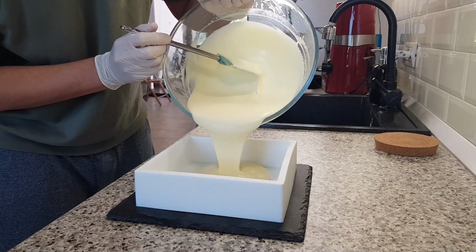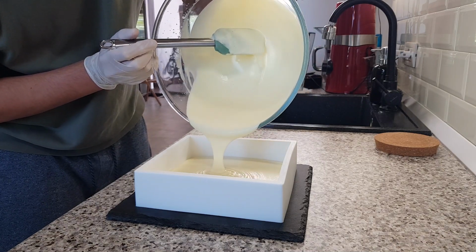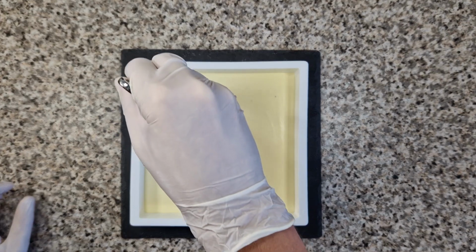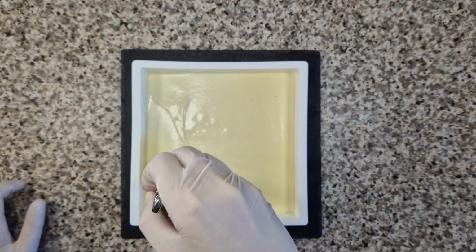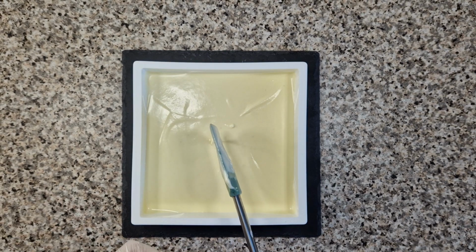Pour the mousse into an 18 cm silicone mold. Because the mold is square, I'm using the spatula to push the mousse into the corners to ensure that it doesn't have any air bubbles.